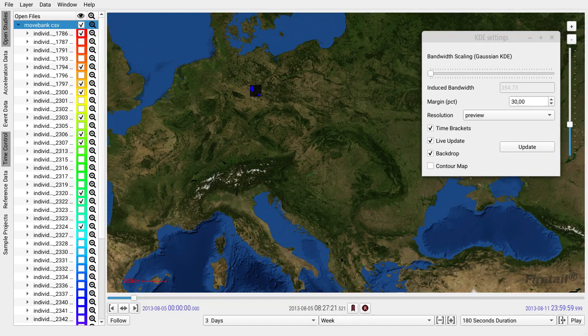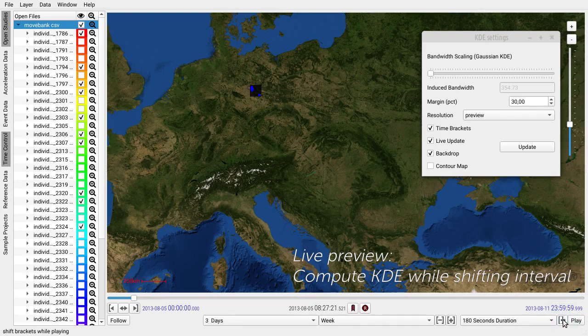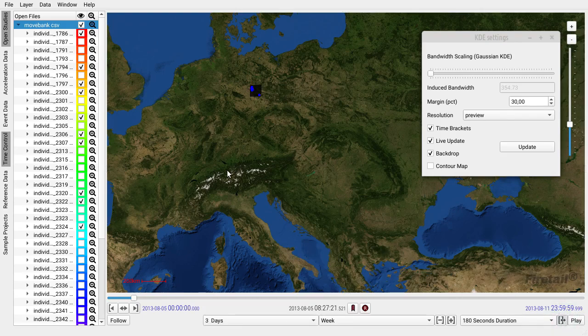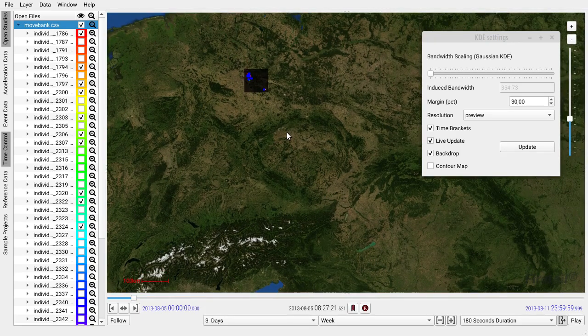One interesting thing is that you can use this feature during replay as well. So I will activate the new feature shift brackets. This will keep all the timestamps at a fixed distance, and all three timestamps, the initial timestamp, current timestamp, and last timestamp, are moved with the same increment over time, and you can see the intervals also being updated over time.